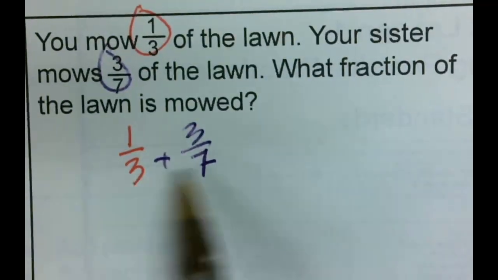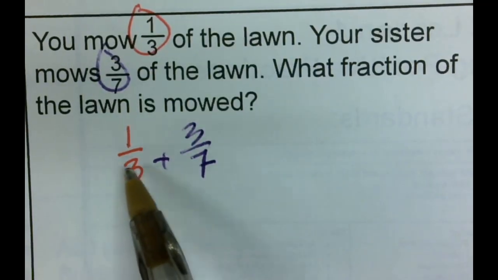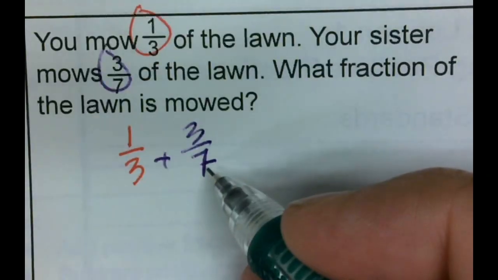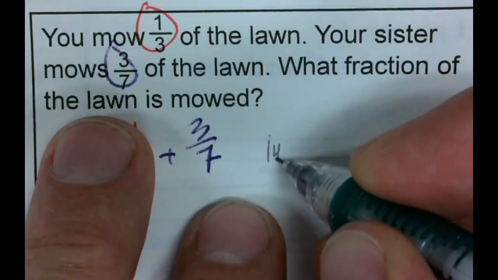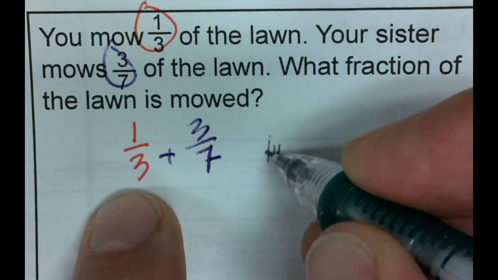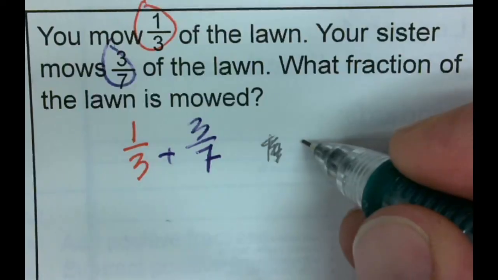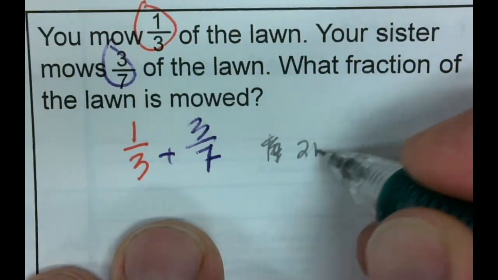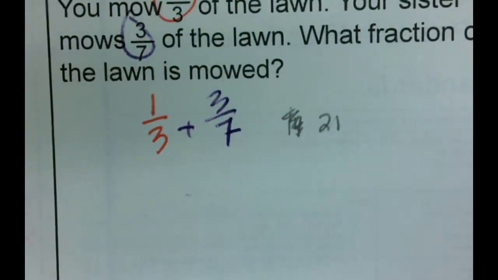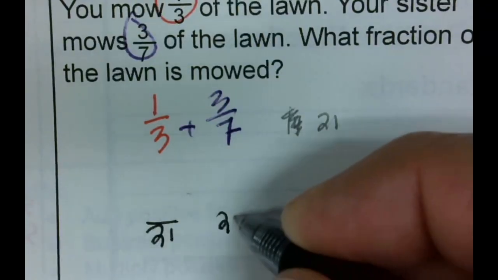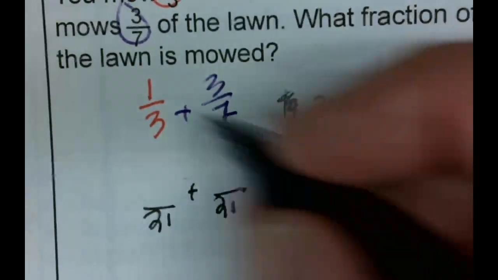You may multiply the numbers on the bottom right away to find a common denominator, or again, 3 is the smaller number. Can you take 3 times something to make 7? No. So then what's 7 times 2? 7 times 2 is 14. Can you take 3 times something to make 14? Nope. So what's 7 times 3? 7 times 3 gets us our 21. Can you take 3 times something to make 21? Yes. So that's why our common denominator is going to be 21, or at least one of the many common denominators will be.